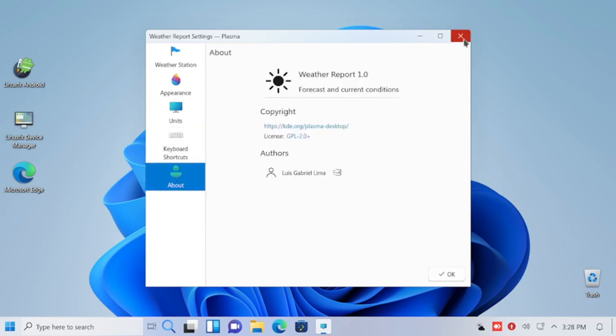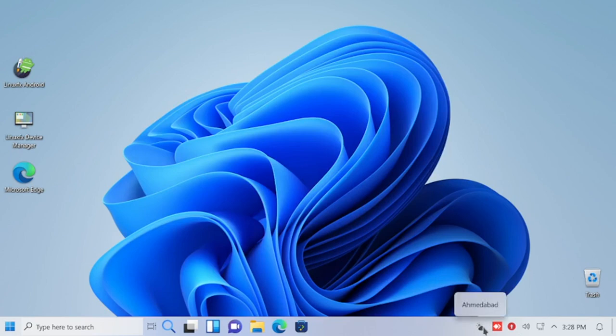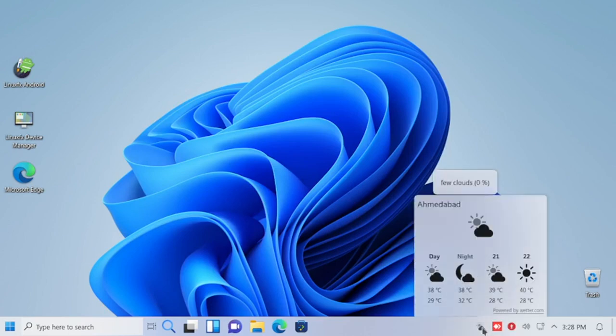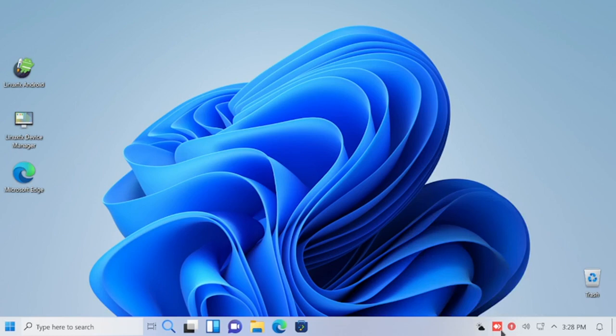So we are done with the configuration of the weather app. First I thought this was Microsoft OneDrive, but no, it is a weather app. Okay. Let us check out. So today during the daytime temperature will be around 38 degrees. And at night time it will just dip to 29 degrees, so it will be hot.